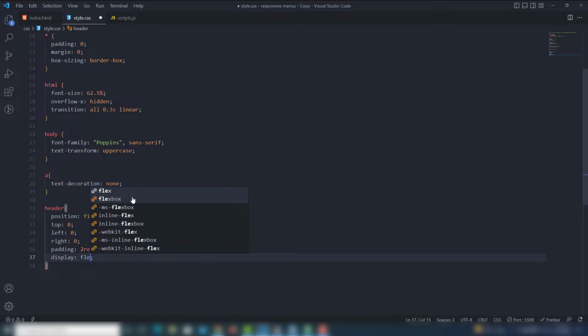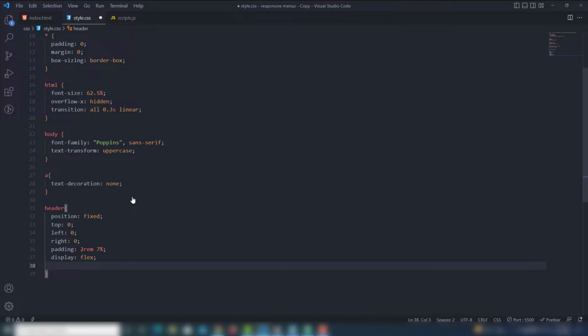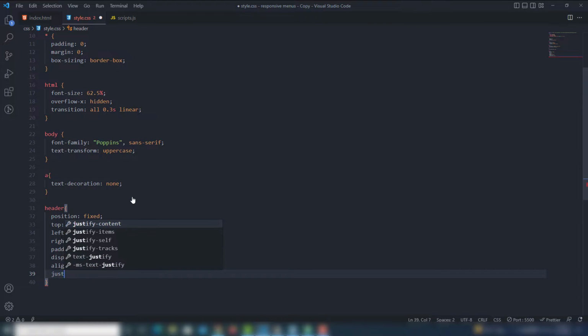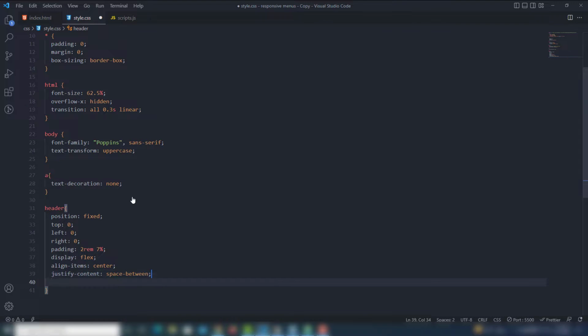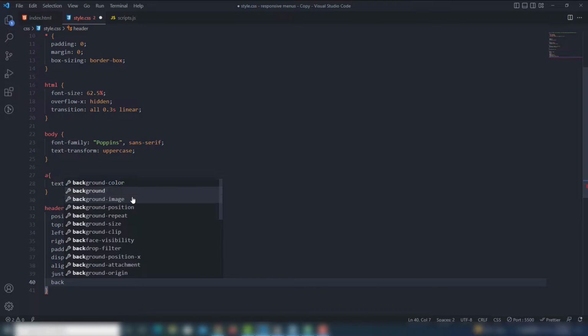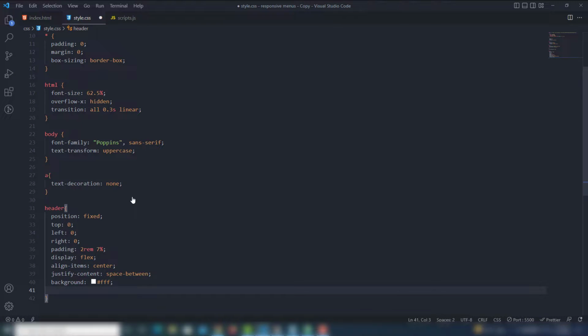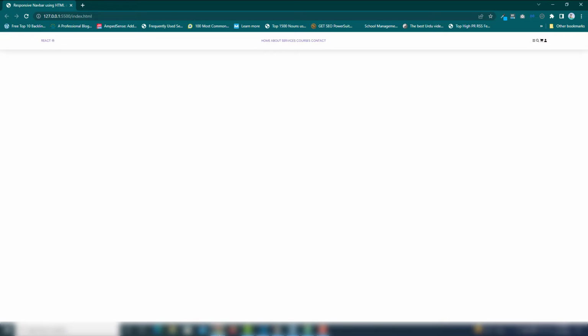Display flex to display the content in the center, and I want to make a space, so use justify-content space-between, and then background will be white, and the box shadow will be the variable. So let's see.